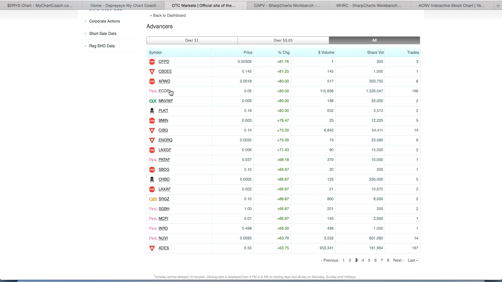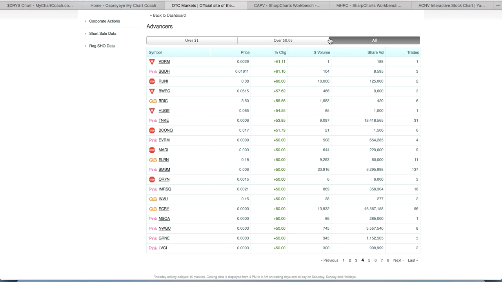So here's another one, EDCP. That chart isn't available, but this is another one we posted on because it keeps having the good money flow. And yeah, if you come down here to ADS, that's another one. And so you go through, you scan these. I would bypass this whole page pretty much. I might check out this one here because it's got the 23K.